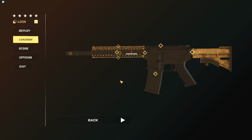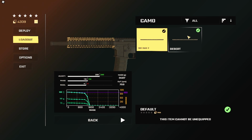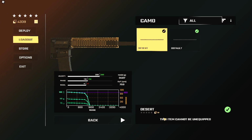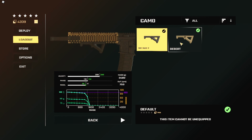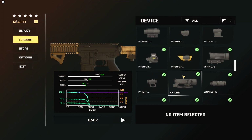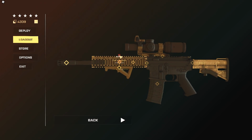But for the attachments, what I like to put on is a rail panel here. Color it desert also. Both sides. Like that. And then for the grip, I'm going to put an angled foregrip. Desert. A1 muzzle brake. LPVO sight. Right here. Move it all the way forward.